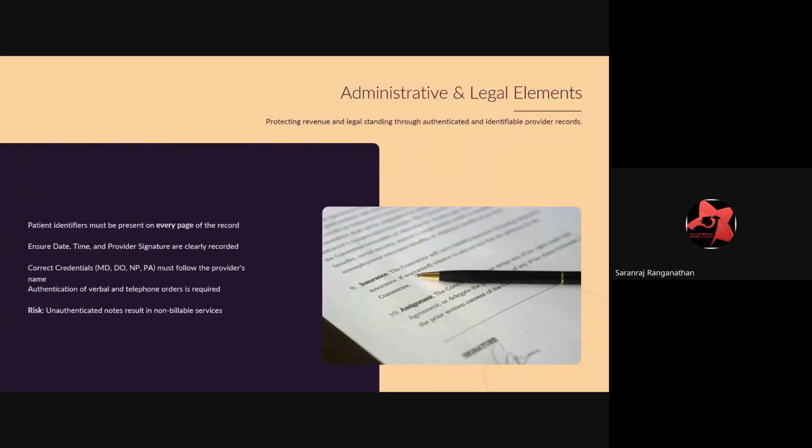Okay, here you will see patient initials, patient name, last name, middle name, date of service, and a signature. Then, whether it is performed by the MD or doctor's office, or by the physician assistant or nurse practitioner, who has performed the procedure, who is the authenticator person for the procedure, who needs to be authenticated. These are all very, very important documentation. This kind of gap we may also get. That is the administrative or legal element gaps we may encounter.